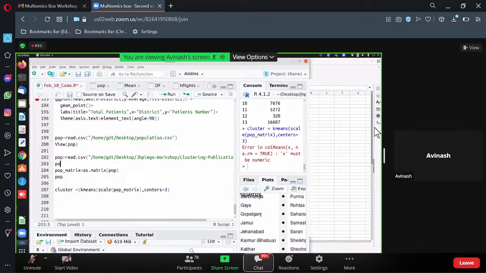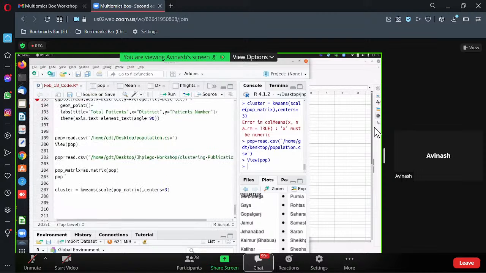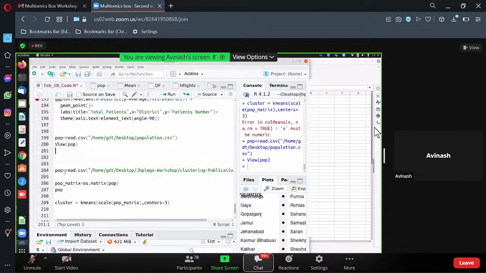So I will say after this, now I can use my data also, the city population data. City, and then how to drop a column. For dropping a column, the smartest thing is you say column is equal to null. Okay.